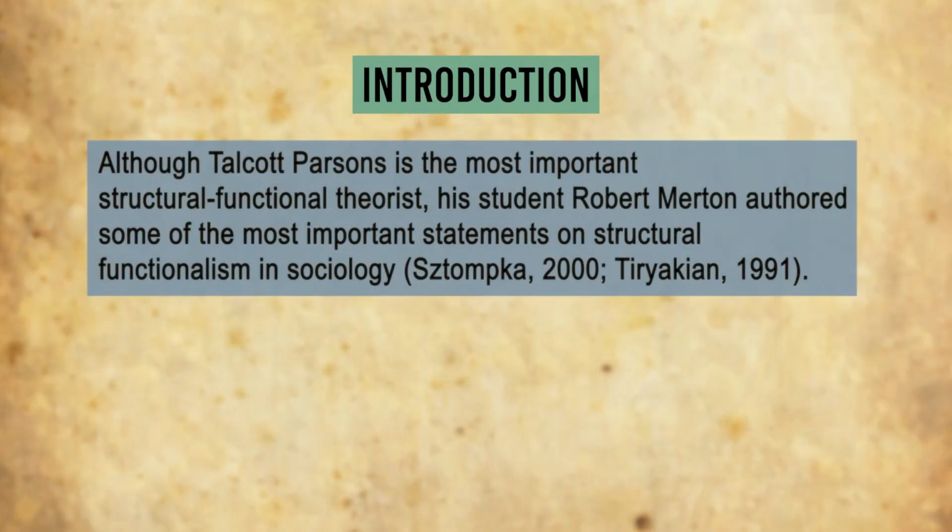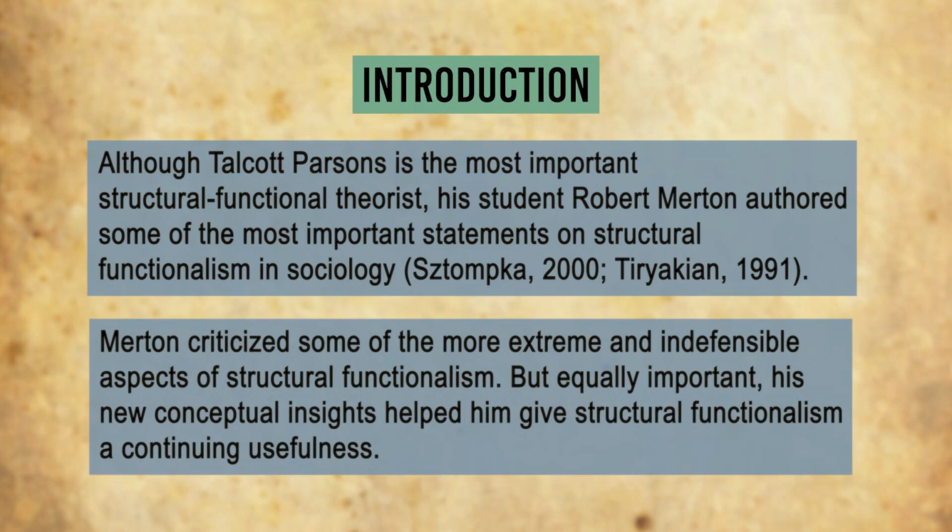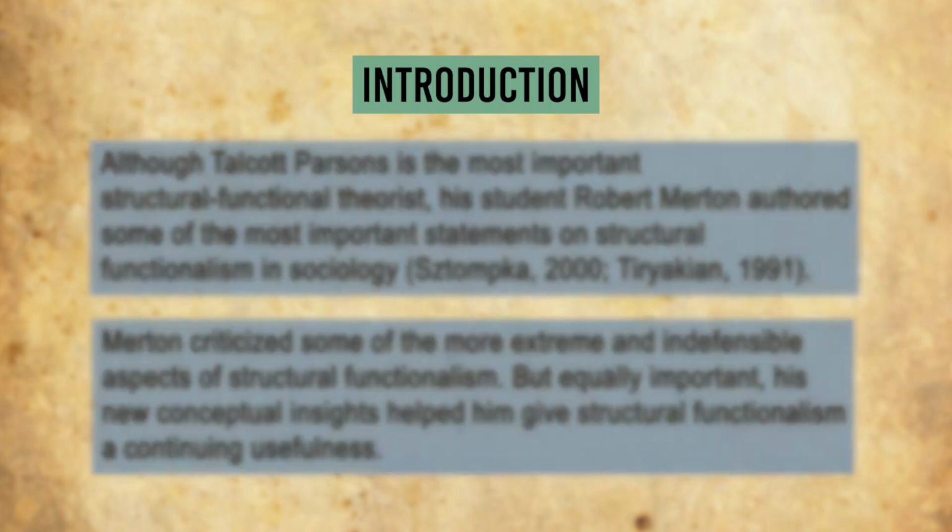Although Talcott Parsons is the most important structural functional theorist, his student Robert Merton authored some of the most important statements on structural functionalism in sociology. Merton criticized some of the more extreme and indefensible aspects of structural functionalism. But equally important, his new conceptual insights helped him give structural functionalism a continuing usefulness.